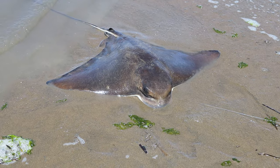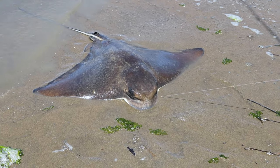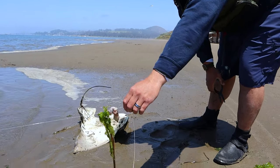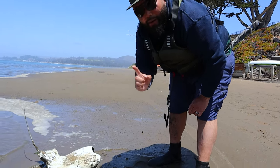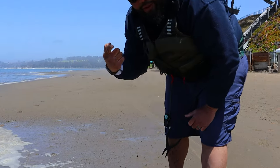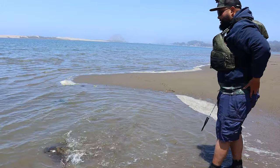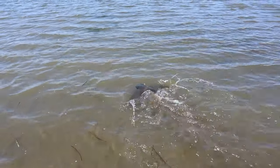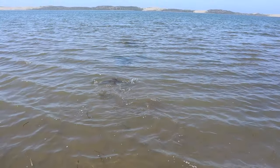Yeah, he's not big, but he's heavy. It's a good sized ray. Alright, now we gotta get him off. They have more crushers for teeth, but still be careful of the tail, because there is a barb on that and it has little spines that point backwards, so if it goes in, it's hard to get out. So just be real careful. That's the correct direction. Thanks for the fight, mister.